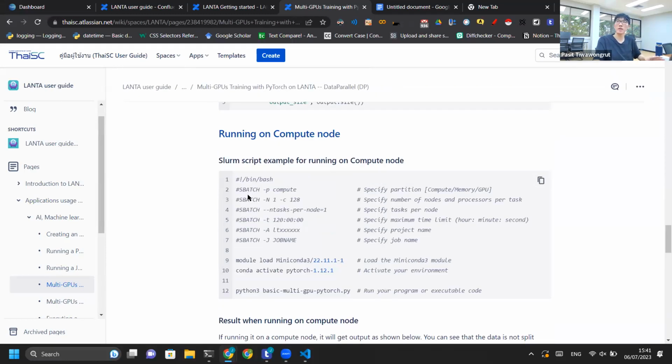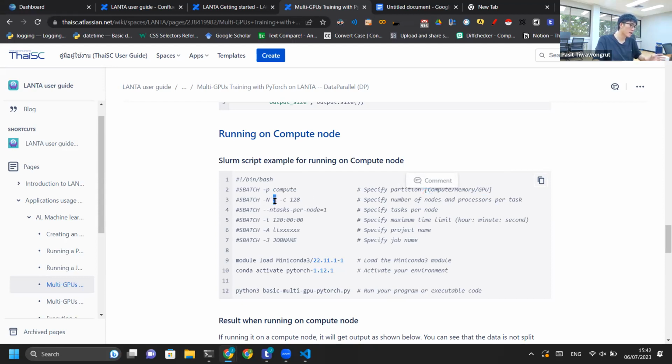What's happening in this script? We can state what kind of computation we want to do. This is compute, so that's CPU. We can change it to GPU. And I guess this is the setting: we set the number of nodes and the processors we want to use in that node.